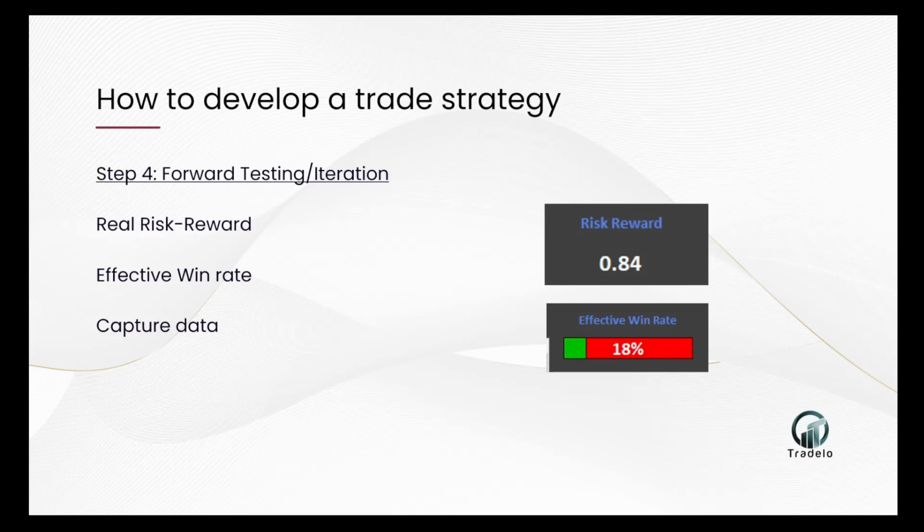That's rubbish. Again, I'm going to show you an image in a minute that will explain why that is rubbish. Ultimately, we look at the real risk reward. What do you actually take out of the market based off of how much you're risking in the market? We also then look at something called the effective win rate.